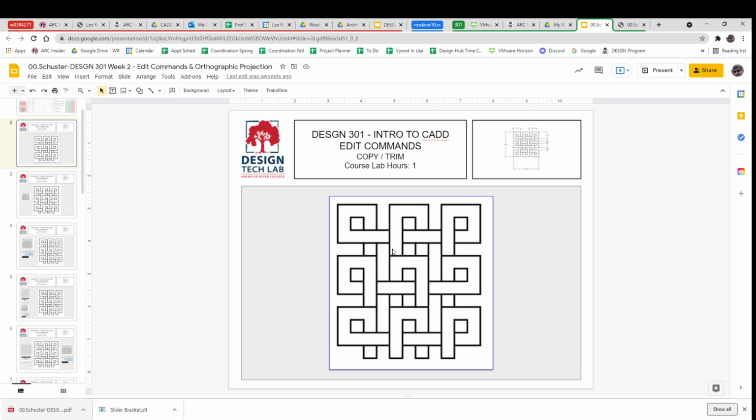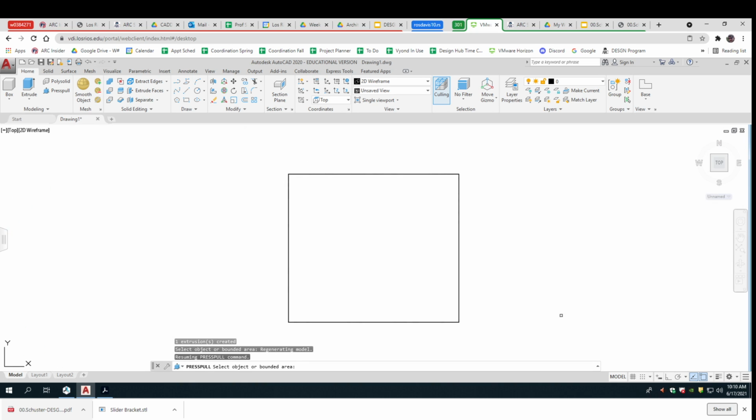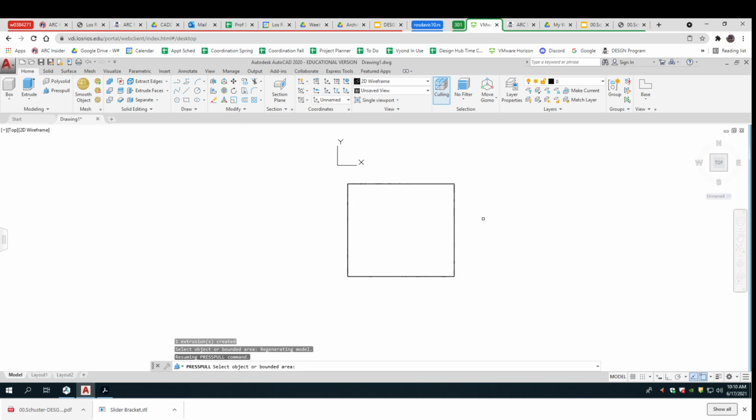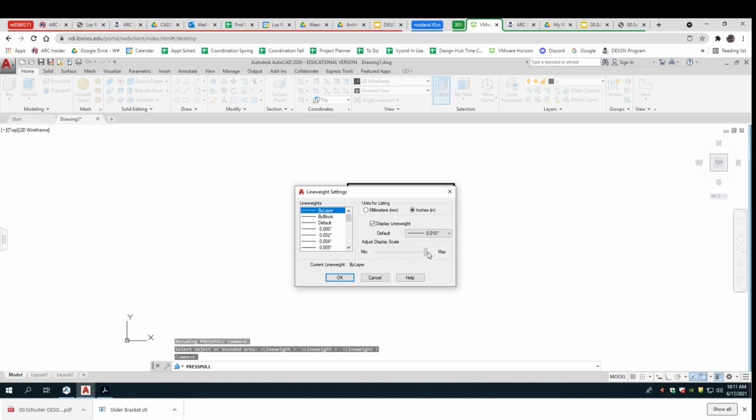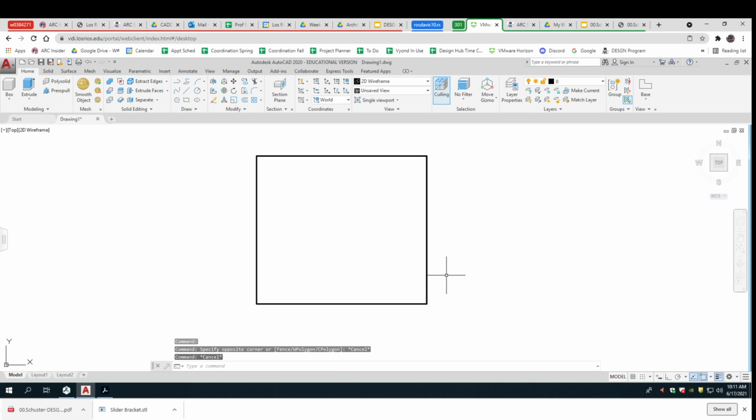Also remember to get these to show up really well when you're in AutoCAD. Like if I took the snip right now, it wouldn't look very good because these lines are pretty small and light. So I want to turn on my line weights and adjust them to be pretty heavy. So now all of a sudden you can see I've got a really nice heavy line versus that.